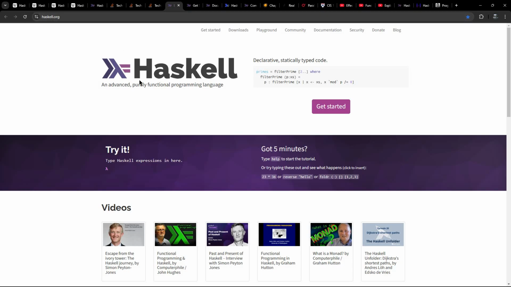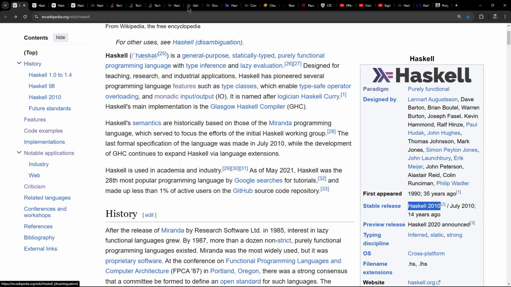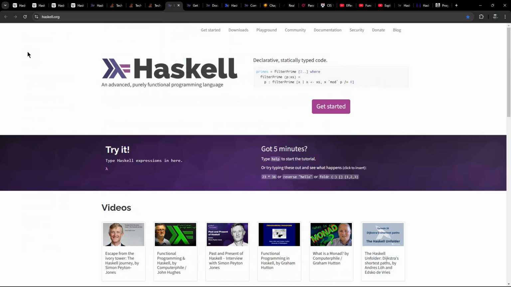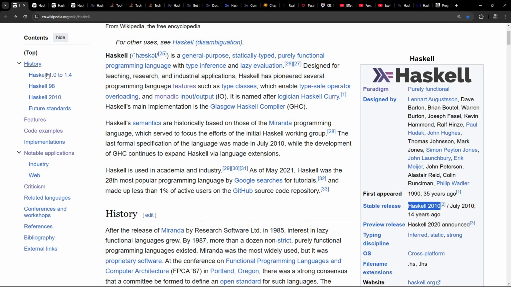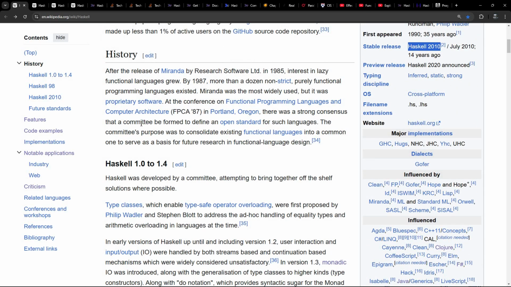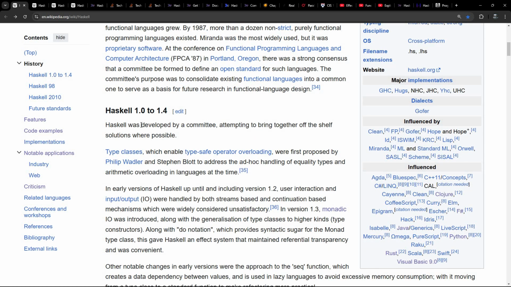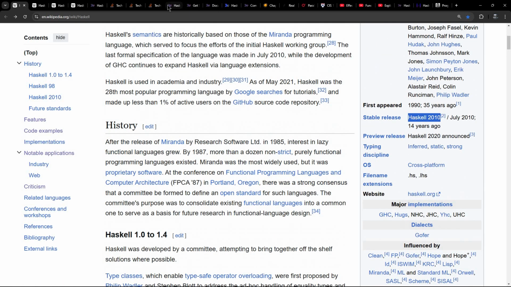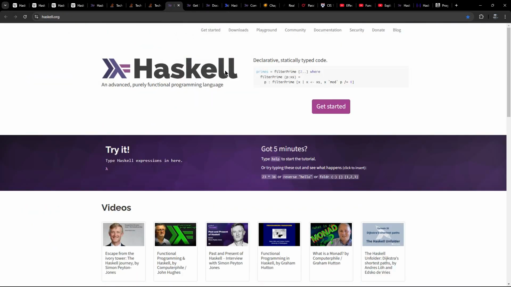But what I tend to do, I think I've mentioned this before, is look at the Wikipedia entry and the website in parallel. I mainly use this to give me an idea of the historical perspective of the language, who was involved with it, how it's evolved, what the most stable releases are, what it was influenced by, what it's influenced, those sort of things. Plus things like criticisms and other things that might be in the article. Whilst I'm looking through this, it gives me a better lens to look through these. And I tend to do that with all languages that I'm curious about.